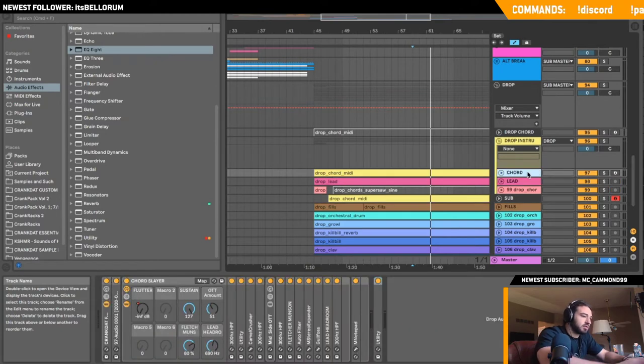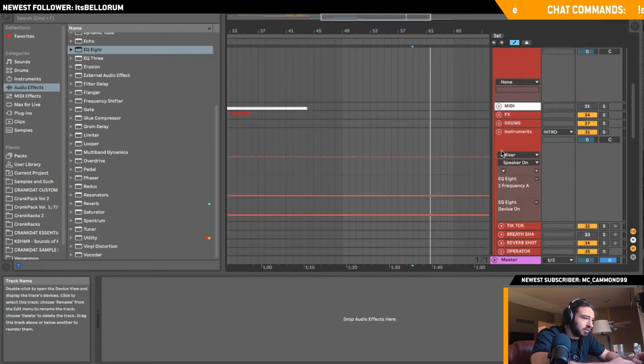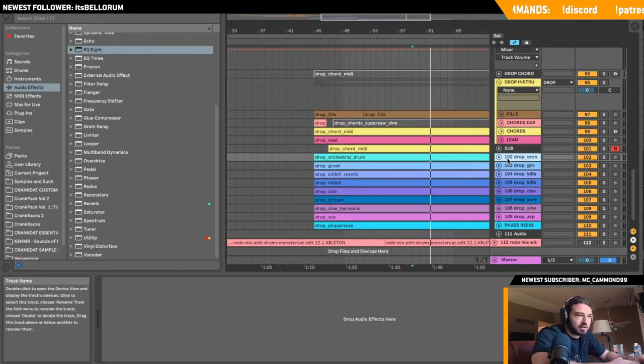These will be chords. These will be chords early. Drag, put this up above there. There's the sub. This is the fill, orchestral drum. We could put this in the instruments. Basically, everything I'm putting in the instruments group is what is going to be sidechained. So if it's not going to be sidechained, don't put it in that group.